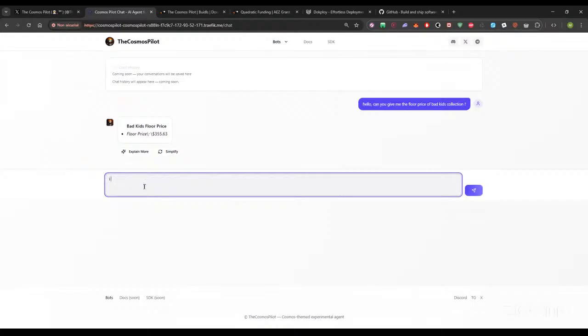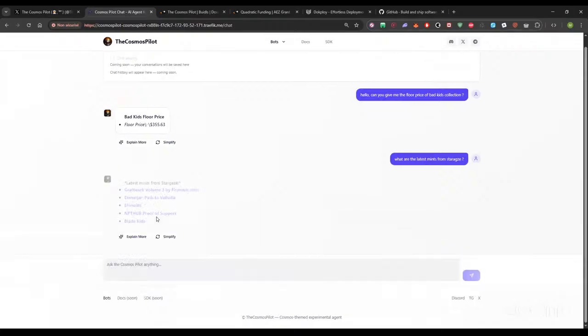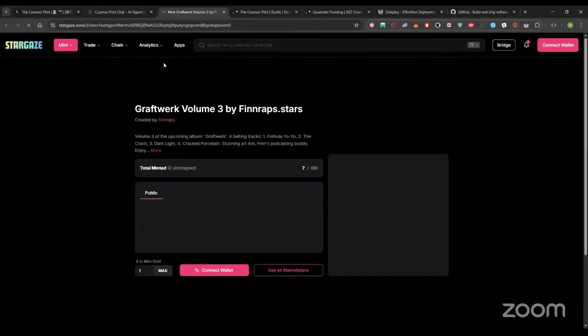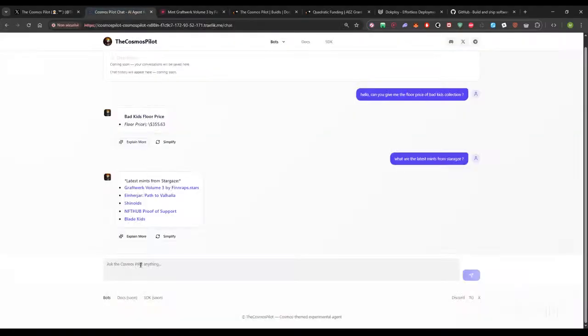Okay, I can say, what are the latest mints from Stargaze? You can see those are the latest mints. If you open the link, it takes you directly to Stargaze. You can see that the mint is live and you can check this by yourself if you want.